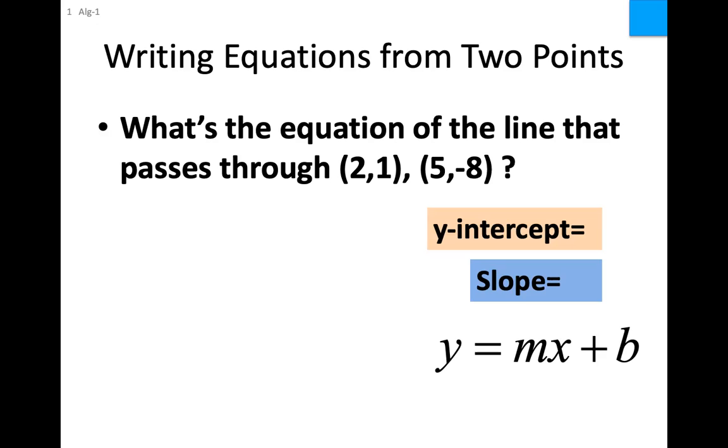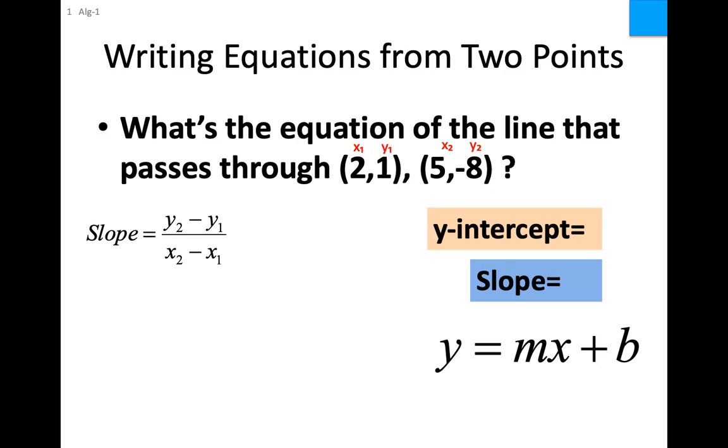Homework, what, 3 nights ago? I gave you 2 points. That thing right there. So I'm going to give you 2 points. The first thing you're going to do is calculate the slope. So step number 1 was label, right? X1, Y1, I almost screwed it up. X2, Y2, calculate the slope.